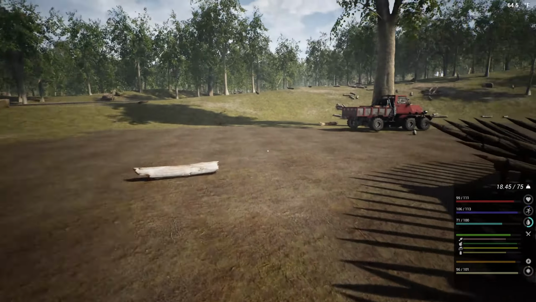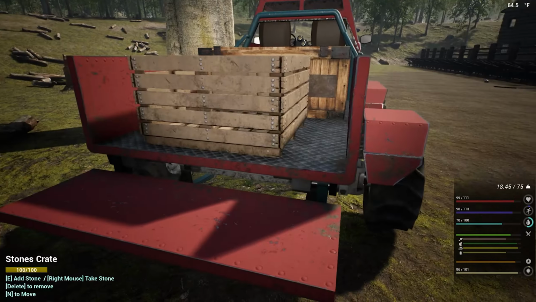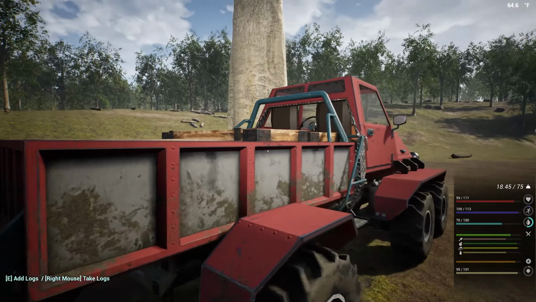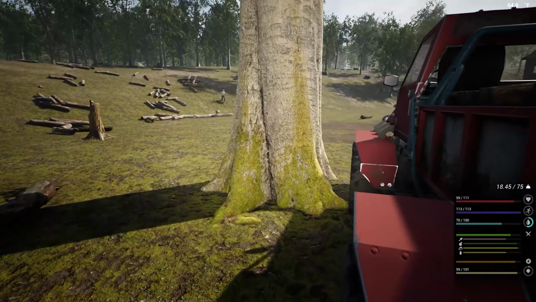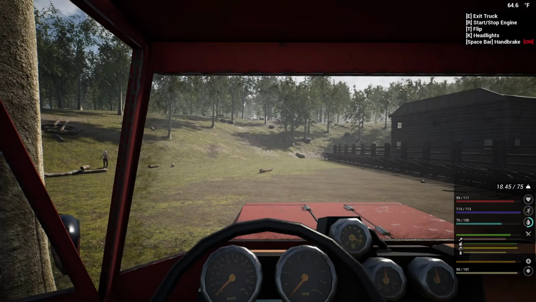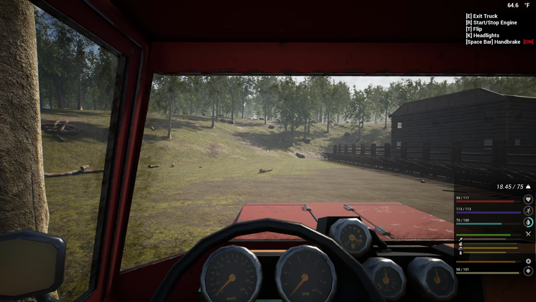But first of all, I think I need to clear out the extractors, and I have a stone crate, and I have two storage containers. I know I can stack more on top there if I need to, but right now I'm not producing enough minerals to where I need to do that. So we're just going to take two for now. And let's crank this puppy up.